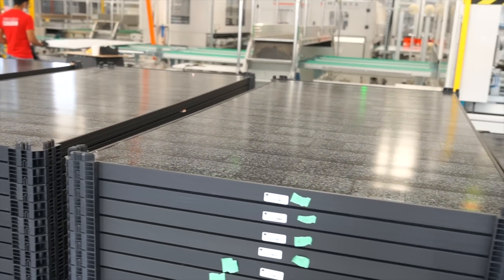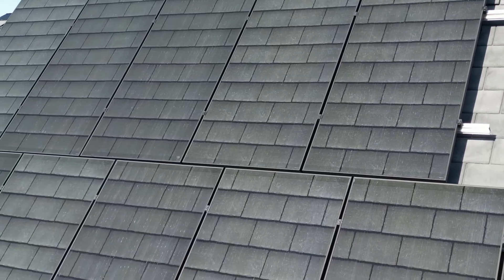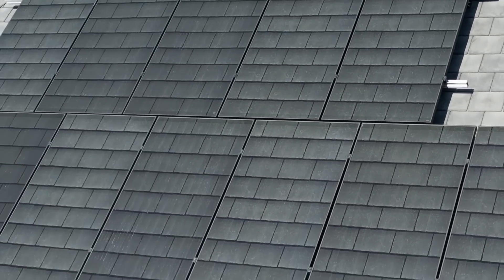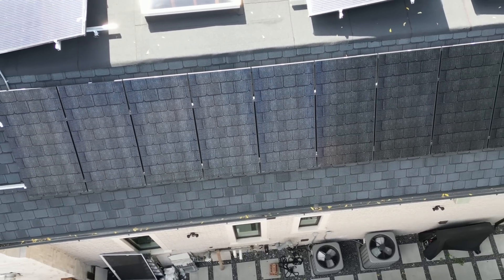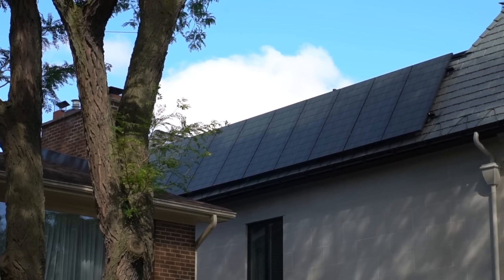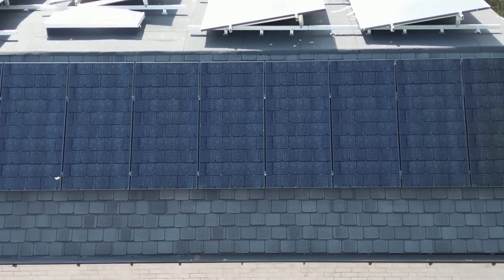With this perspective in mind, Mitrex says the future of residential solar will be for panels to match the personality of the home, blending in with the neighborhood, not the other way around. This is exactly like standard solar panels — we did not change anything when it comes to installation. When it comes to calculation for wind load, snow, racking system, connection details — exactly like a solar panel. This is a solar panel with a frame.